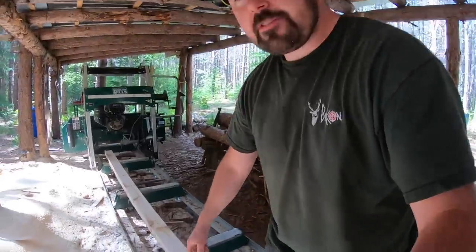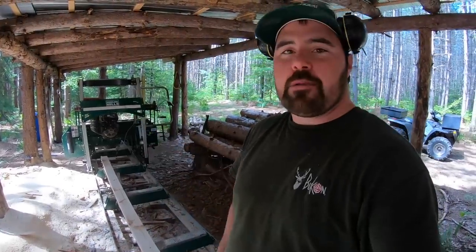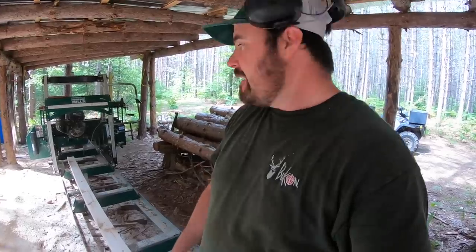Some of you guys have commented in the past on some of my other sawmill videos mentioning that I should make those log stops out of solid oak or some sort of solid hardwood. I think I got it because I came very close to the end of that blade. So that would have made good video, but wouldn't have made me very happy. Anyways, back to it.